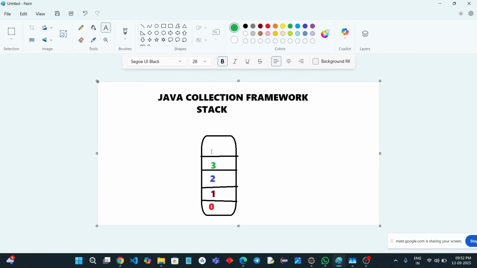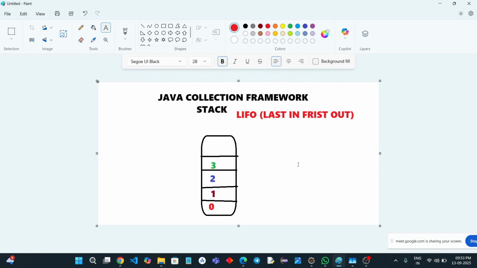Above three, right? Because it is not possible for me to store data in between or at the beginning. So that is how the stack basically works. In short, there is a standard word for the stack, which is LIFO. LIFO stands for last in, first out. What do you mean by LIFO? LIFO stands for last in, first out.